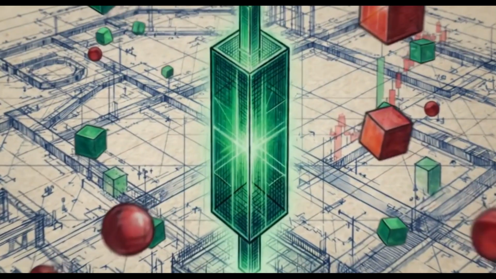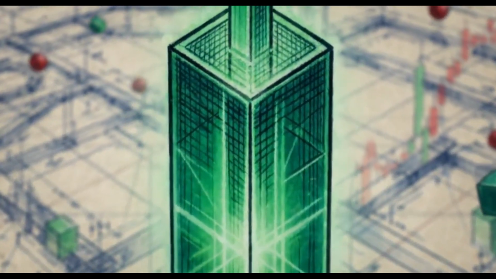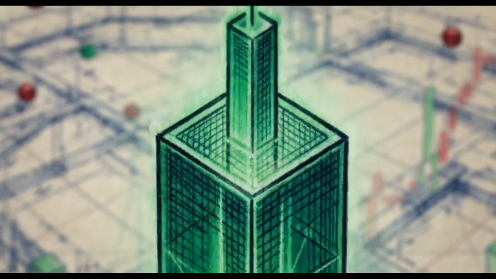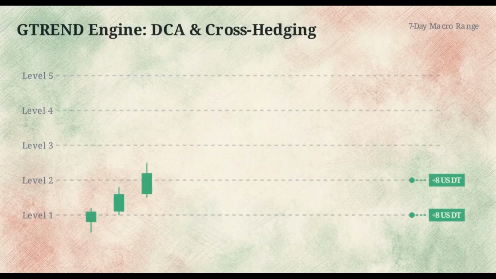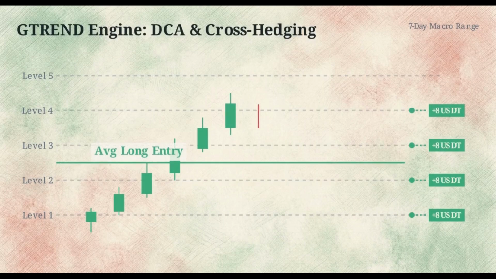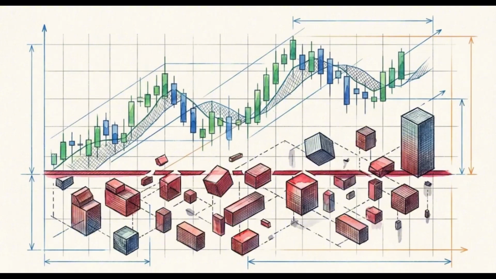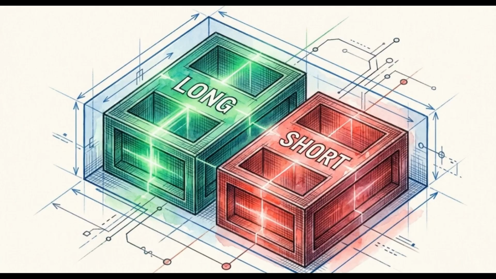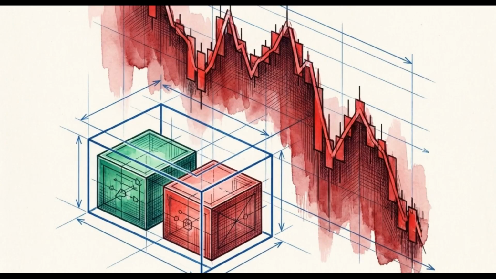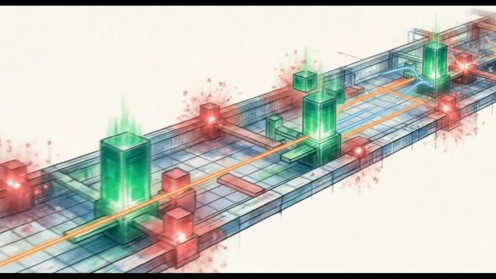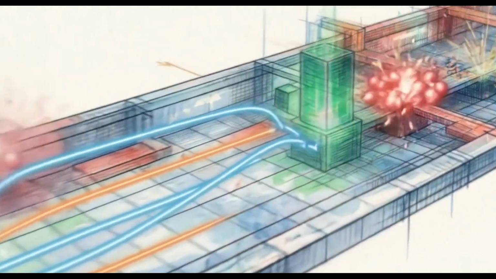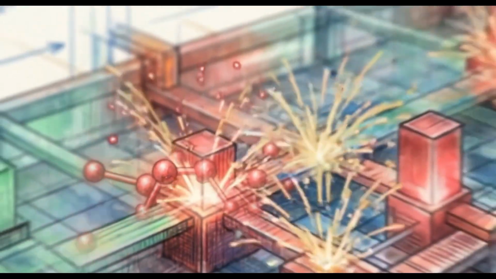Hedging protection. In this video overview, we will discuss the settings and how this trading strategy functions systematically. This is a futures leverage trading strategy that utilizes a multi-layered dollar-cost averaging entry grid and a dynamic cross-hedging protection mechanism. The architecture explicitly abandons static fixed stop losses that realize immediate localized losses. Instead, it utilizes mathematical counterpositions to completely freeze paper losses when the primary position enters a drawdown against the macro trend. By dynamically locking the paper drawdown rather than exiting immediately, the strategy keeps trading capital actively working inside the market architecture.